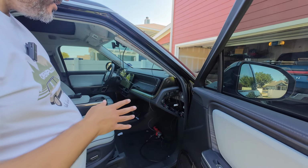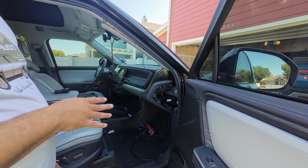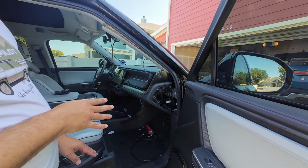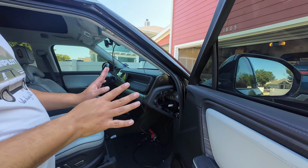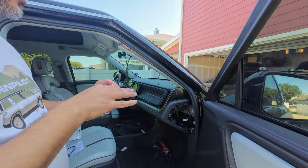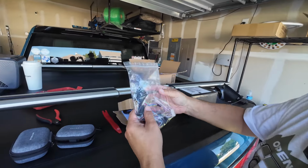What we want to do here is make sure the vehicle goes to sleep. So we're going to just sit back and relax for a few minutes and wait for that to happen. We'll need to make sure that your phone is not anywhere near the car, or maybe you can even turn off the Bluetooth. Yes. And then the fob is not in here as well. Okay. All right, so we're going to install the harness now.